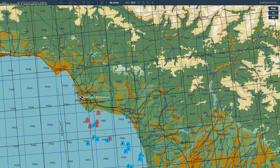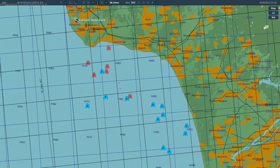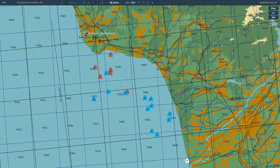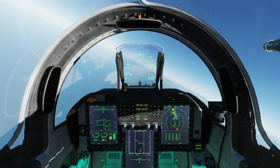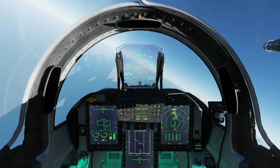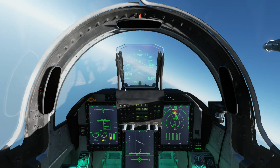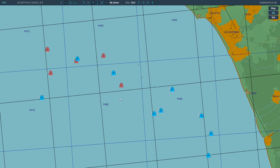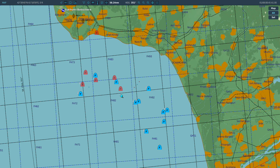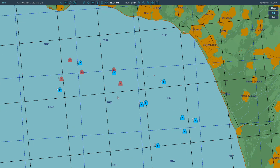And we are again tracking in an air combat. And I believe this time we are going to win. We are going to have some losses. We have lost one Thunder, but I'll do my best to support my comrades up in the air. And here we go again. Here we go. One more Sukhoi 30 shot down.